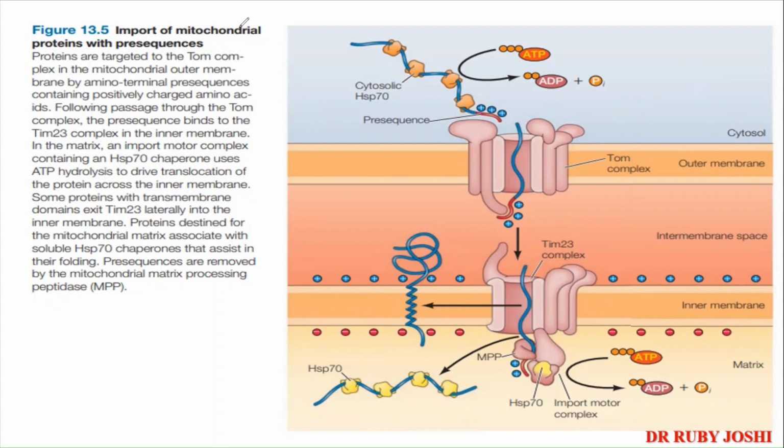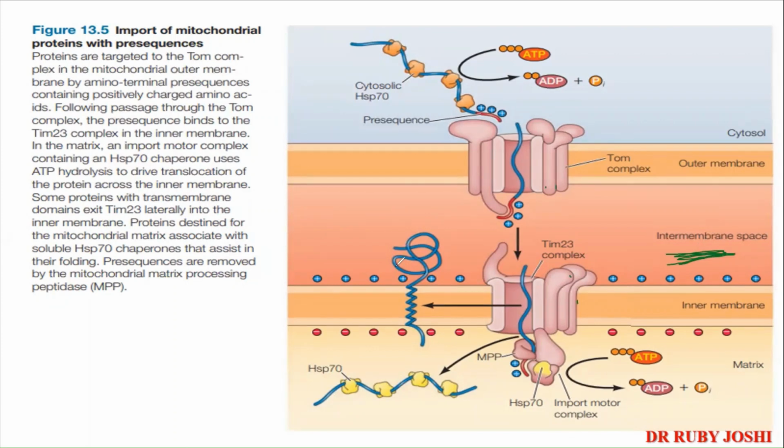Ma'am, like from the start, right? Yes. First the polypeptide comes towards the membrane, and this Tom complex, if it is supposed to go straight into the inner membrane, then it combines with the TIM, so that it does not have to pass through the intermembrane space. That's how it reaches the matrix of the mitochondria. If it is supposed to enter the outer membrane of the mitochondria, then it gets pushed out sideways by the Tom as well as TIM, depending on where it is supposed to land.